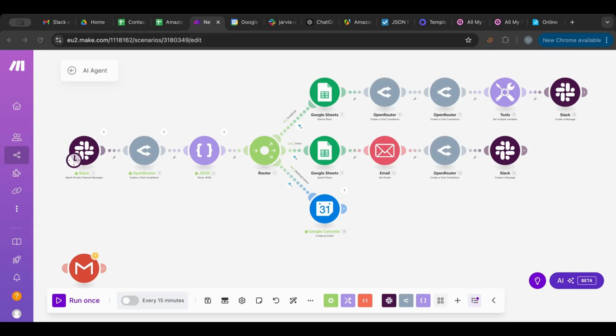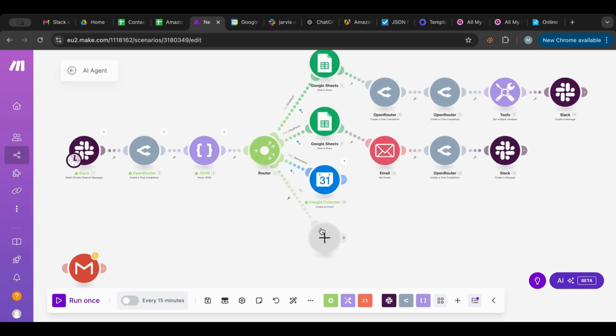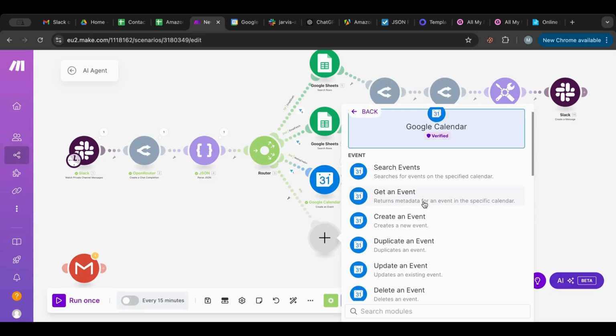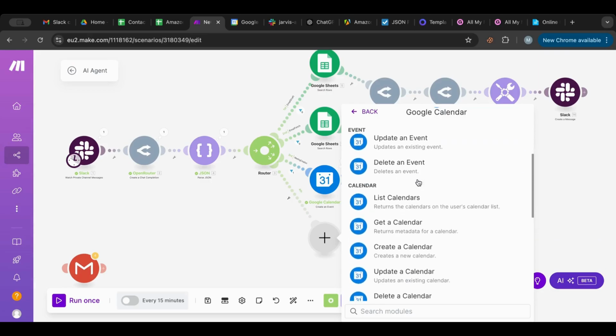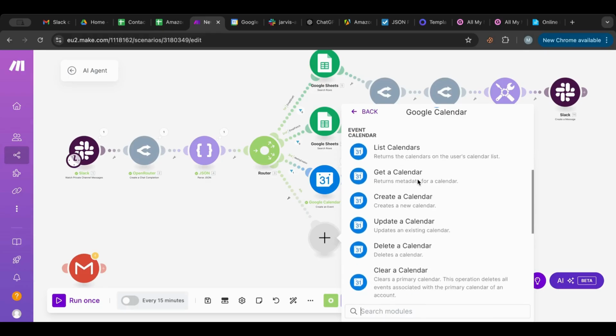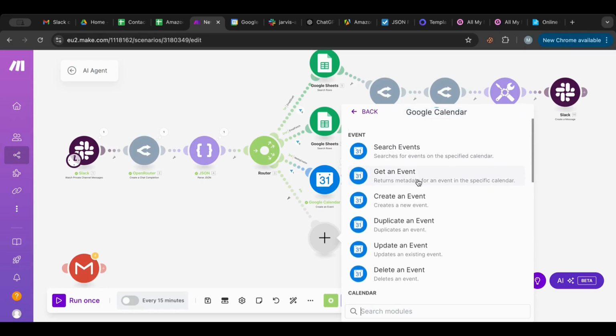creating calendars. What we can do is fetch also what dates we have. Let me see if we have in the calendar one that returns. Searches for events on a specific calendar. List can return the calendar. So I want event.